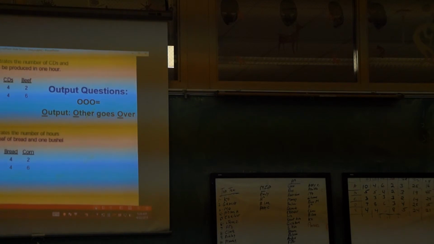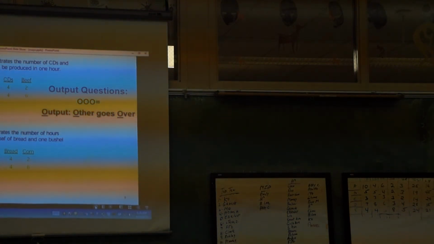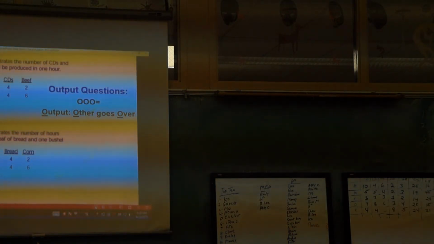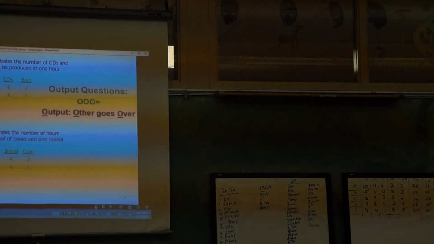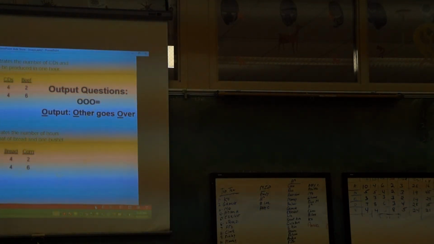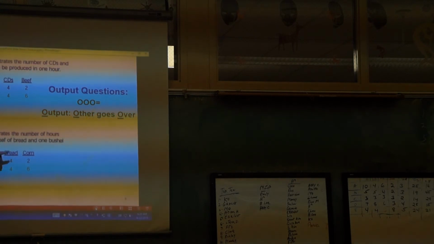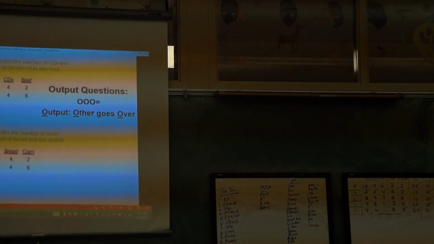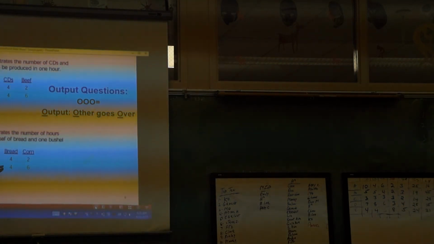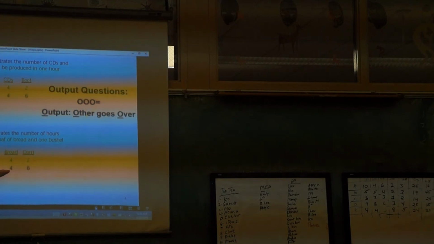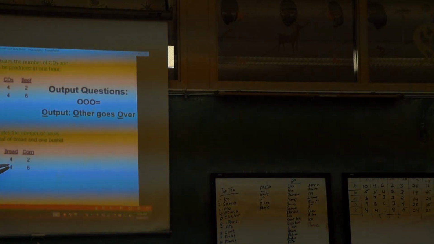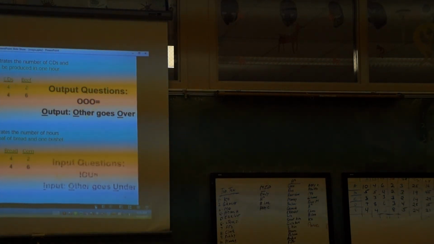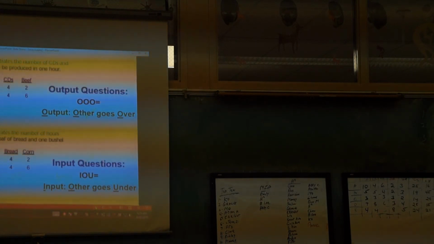Now notice the difference. This is the number of hours. The buzzwords I look for are number of hours, number of acres, anything number of time, which is usually an input. Now an input is IOU: input, other under. So for an example, I'm looking for the comparative advantage of bread. The other is corn, I put it under: 4 over 2. For France, it's 4 over 6, 2/3, smaller than 2. France has the comparative advantage in bread, US has it in corn, okay? So those are the two comparative advantage ones.